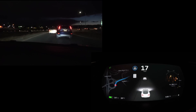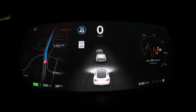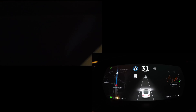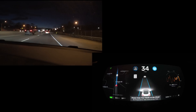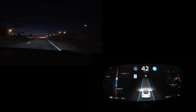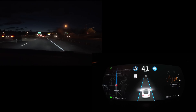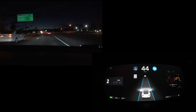Now we're on 285 — it's divided with a center median, so hopefully this works. On the display I can see two cars, and the lanes are jumping around a bit even while stopped. Tried it again — there it is! Auto steer is engaged. The car is a bit wobbly at first. David is experiencing his first autopilot on the 2.0. Speed is restricted to 45 mph. The lanes are still a bit jumpy but it is working.